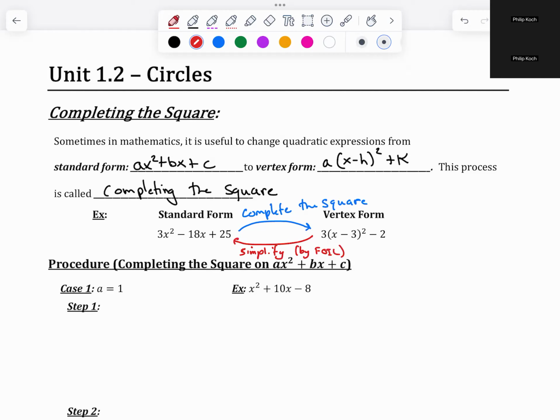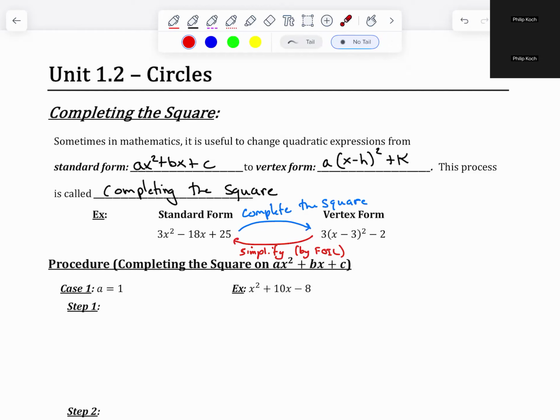By foiling. If you want to go from vertex form, all you need to do is do x minus 3 squared, foil that out, distribute it in the 3 after that point, combine, again, simplify, and you will get back to the same thing. I guarantee you, you can show that these things are equal. You can prove it to yourself by actually simplifying it, or you can plug in several different values and you'll see you get the exact same number.